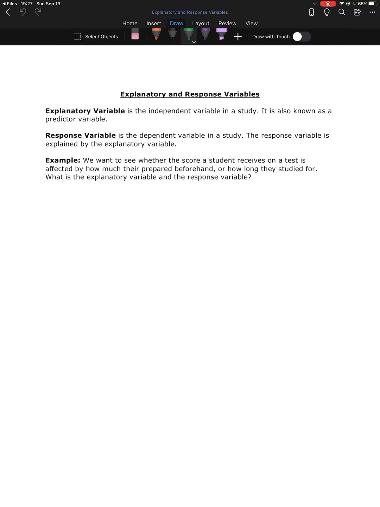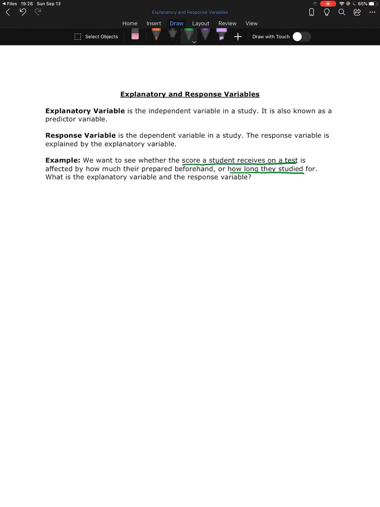Our two variables are the score that the student received on the test and how long they studied. So when we're trying to decide which is which, we ask ourselves: is the score going to be affected by the amount of time they studied, or is the amount of time they study going to be affected by how well they did on the test?